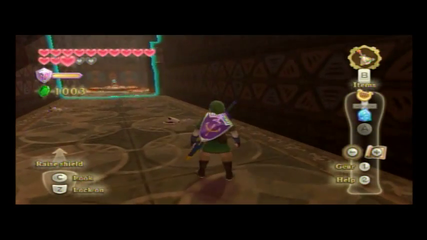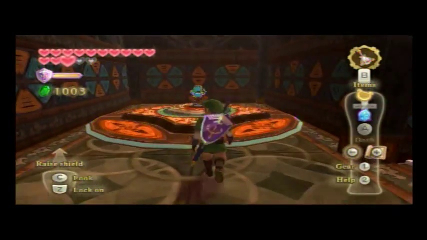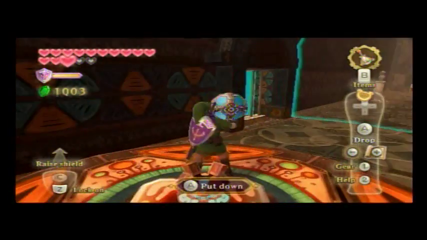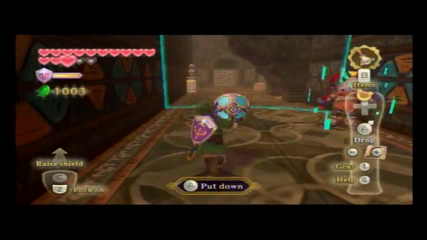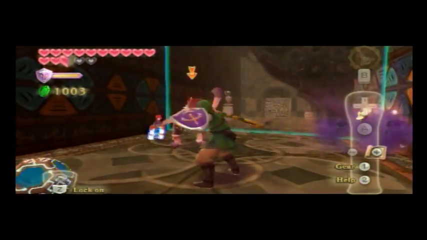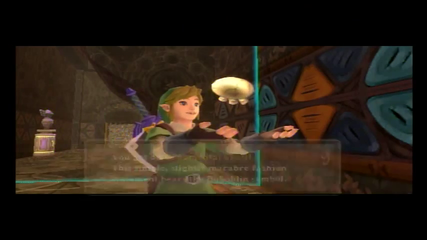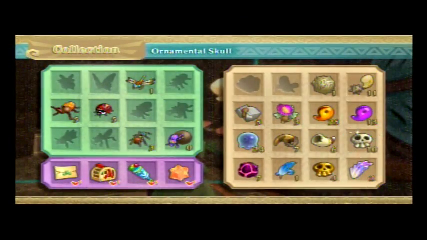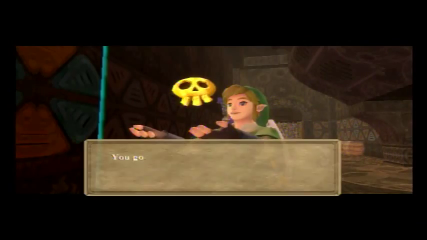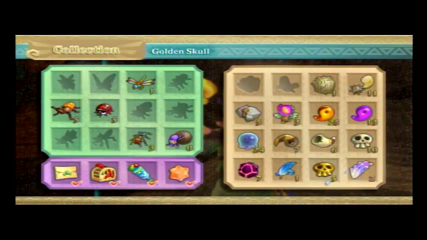So yeah, this is going to be a little interesting, because this is one of those rooms where we have to do a lot of time shift carrying and stuff like that. It's going to use a lot of the time shift stones, so we're going to have to be very prepared for that. And we got another elemental skull, and a gold one. So, yay. Alright.